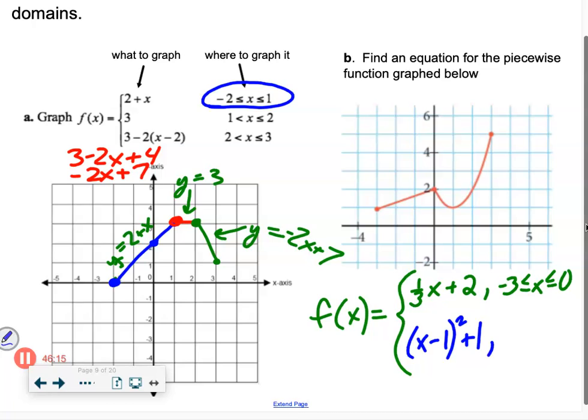Okay, what x's does the parabola exist for? 0 to 3. I'm just going to put less than and then less than or equal to 3. You can't have both of these with equals because then you would fail the vertical line test. You'd have an overlap. You'd have double answers. So if one of them's equal, the other one has to be not, so one fills in the other. All right, that is it. We are done with the lesson.